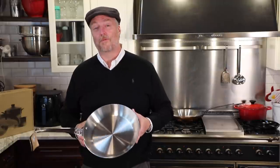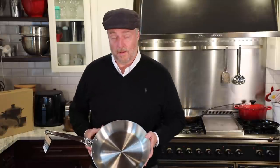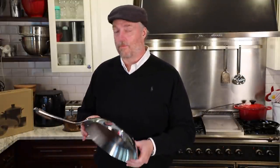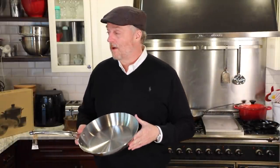This one cost me about $250 — $250 for a frying pan. My wife is going to be ticked when she sees that on her credit card. But this is a good time to bring up the fact that we buy all of our own pans with our own money around here. I think it makes the reviews as unbiased as possible. These are not review copies; they are not provided for any kind of marketing purposes.